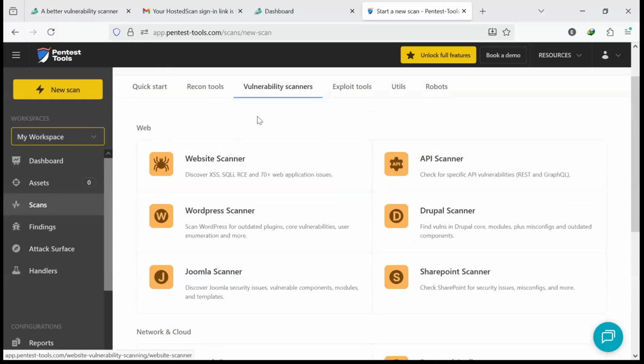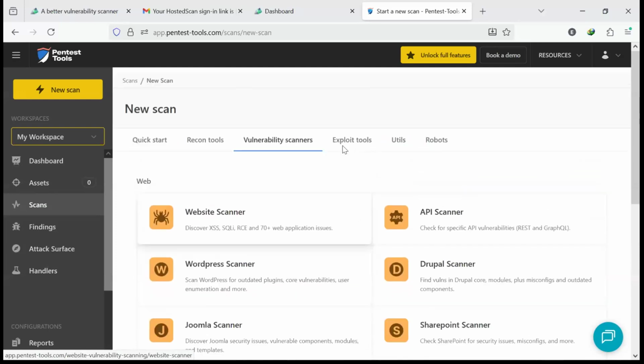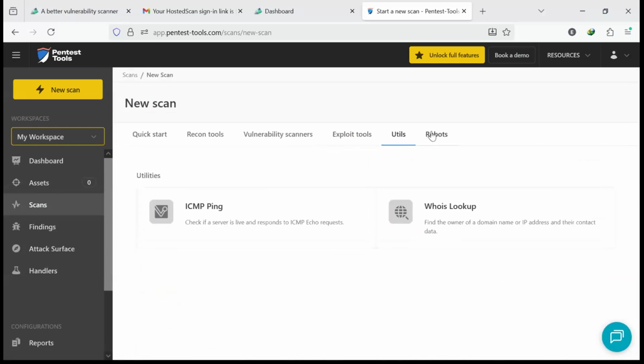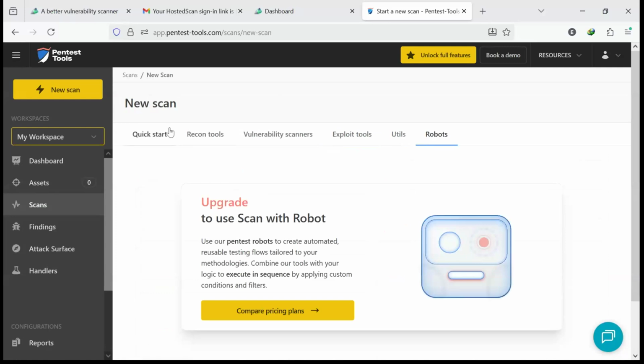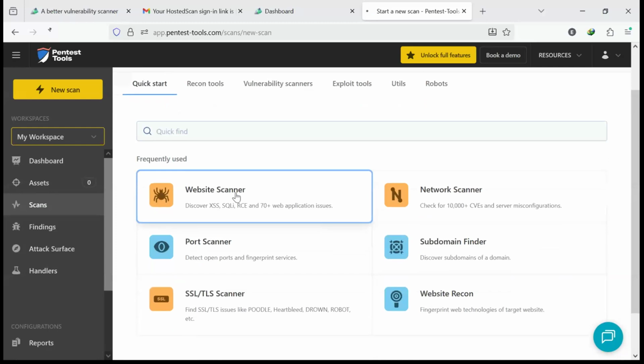You can see the various vulnerability scanners it has: website, API, WordPress, Drupal, Joomla, SharePoint scanner. It even has exploit tools that you could use, and other utils and robots. So for this purpose, we'll just be going with the website scanner.